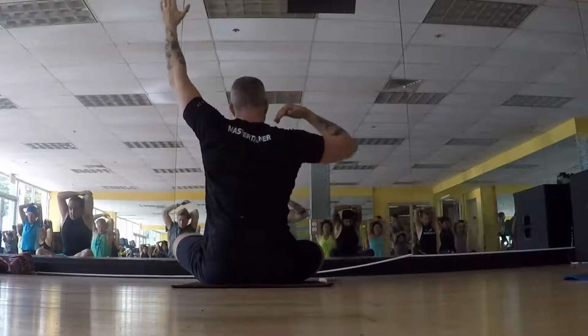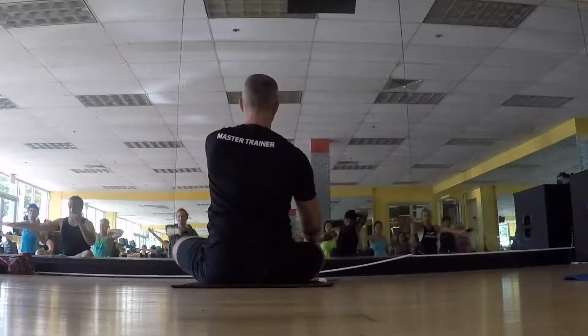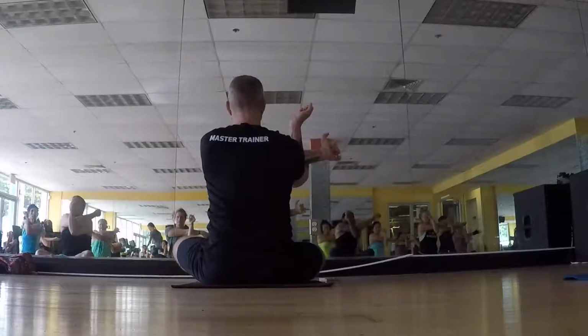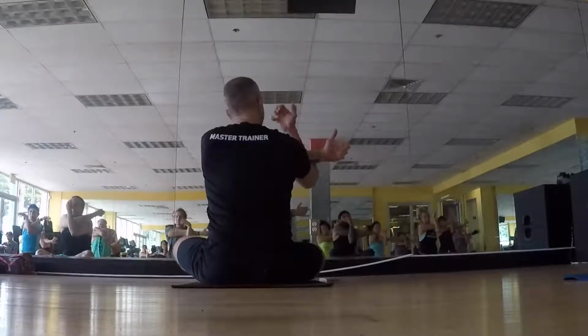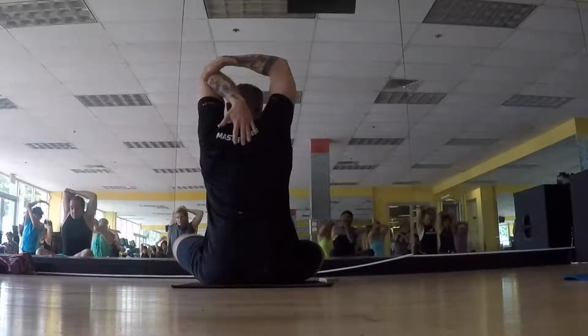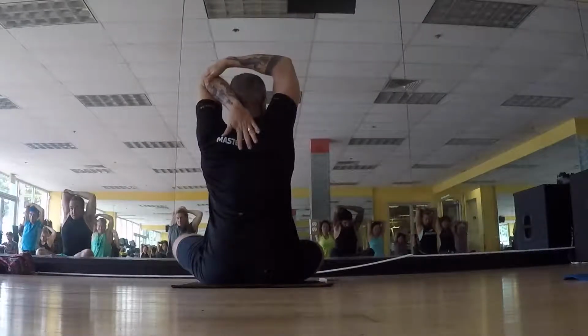Good. Left arm is going to open over to the left, reach it out nice and wide, and then pull it across, intersect it with the right. Fingers, wrists on this side. Grab that elbow on the left, up and over. Beautiful. Nice, everyone.